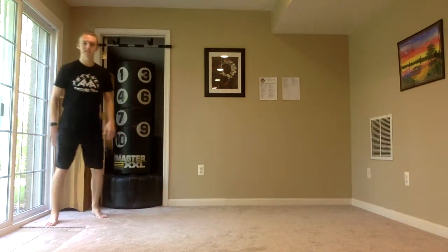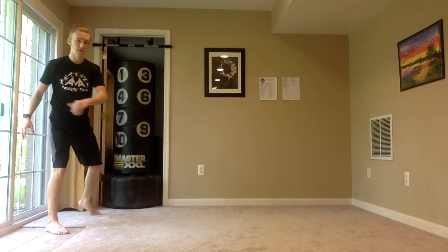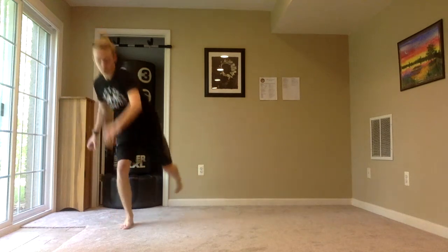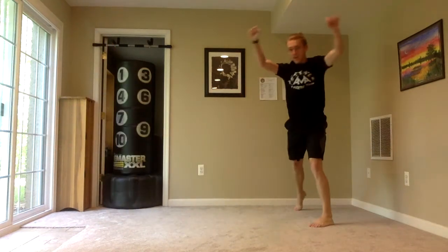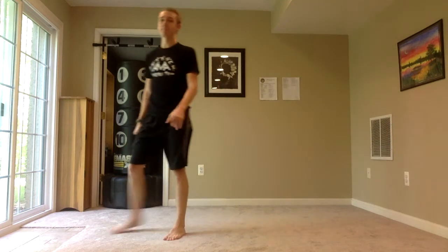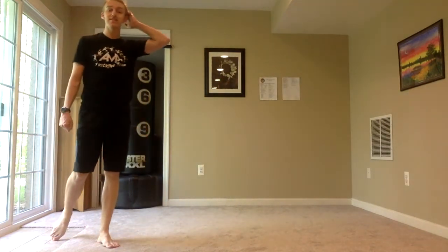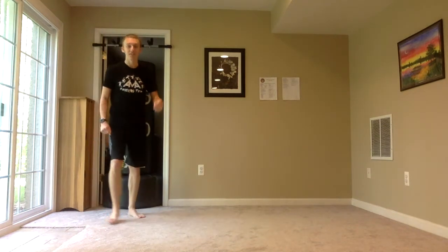I'm going to try to do this inside, and then I'm going to show you guys how we can work our way there. So reverse hook, here, push, up, and back. It's going to feel a little weird. You really have to muscle this one through until you get the body mechanics, then it's going to flow really nicely. So let's start with this.